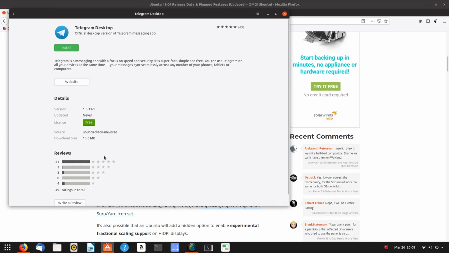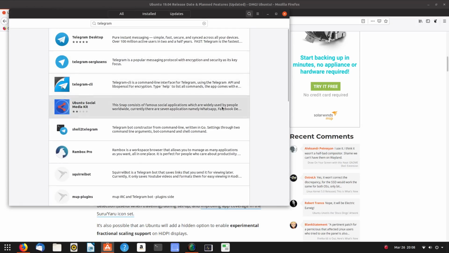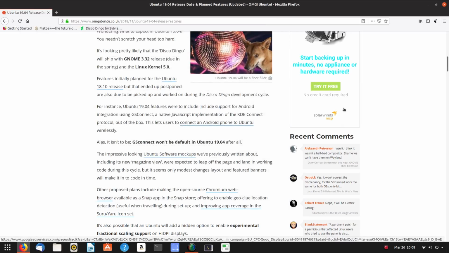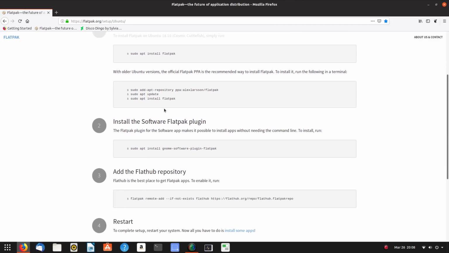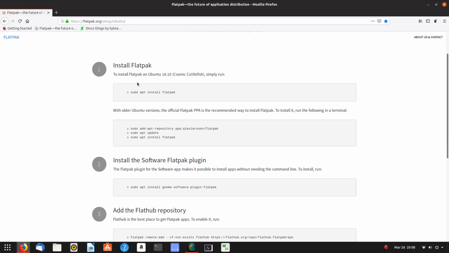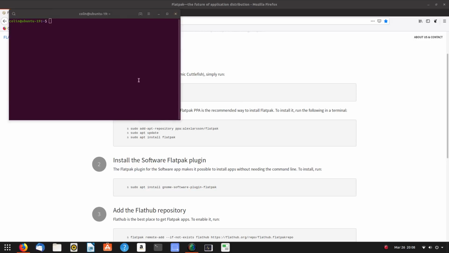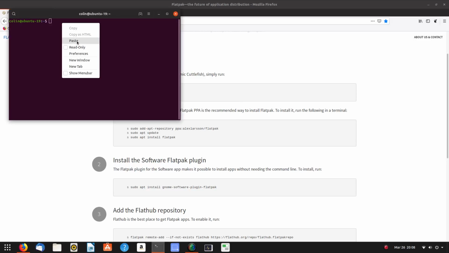And there's another one down here, probably from Dingo, yep. Ubuntu Disco. So if we want Flatpaks by default, Ubuntu Quick Setup, I'll leave a link to this, to install Flatpak on Ubuntu 18.10. For older versions, this one here, but I think if it's 18.10, I'm hoping it works for 19.04 as well, so we'll see what happens there.